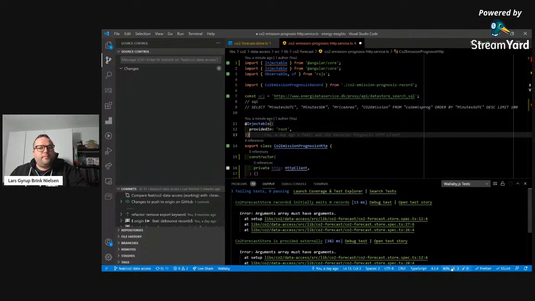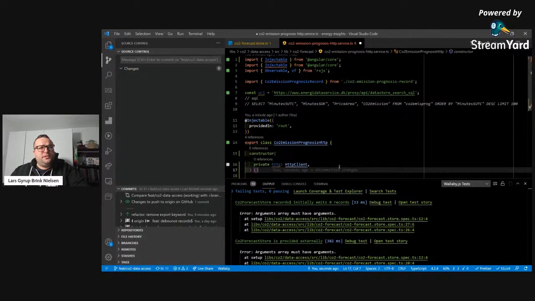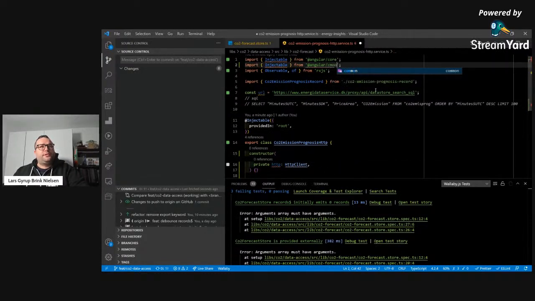With Wallaby here being the exception. This is a paid product, and I really recommend it. It's the most important thing to my developer workflow, and it has zero configuration for Angular CLI, Jest, Create React App, NX, Node.js, Mocha, Jasmine. Everything works out of the box. So I just start it up in a project, and it works. Unless there's some custom setup, but all of those technologies are supported out of the box without me having to set anything up, which is a huge improvement from earlier. In the earlier versions, it would often require some configuration, which was kind of a pain.